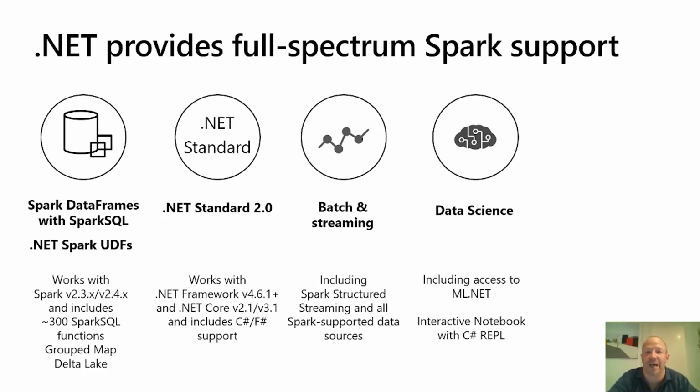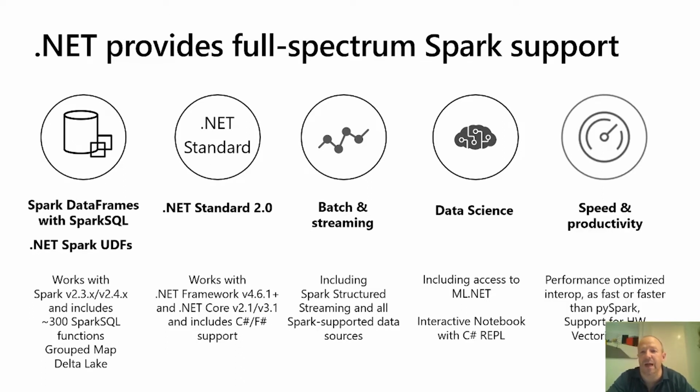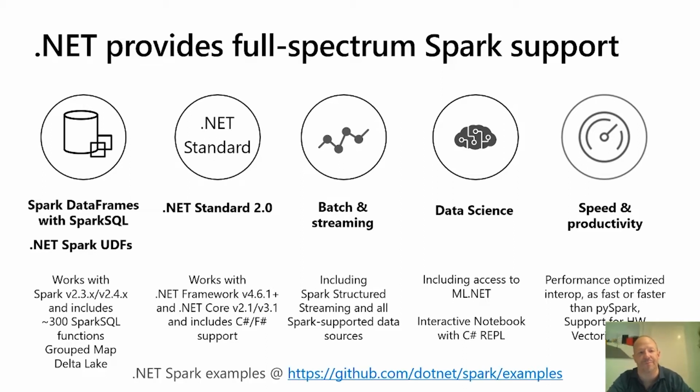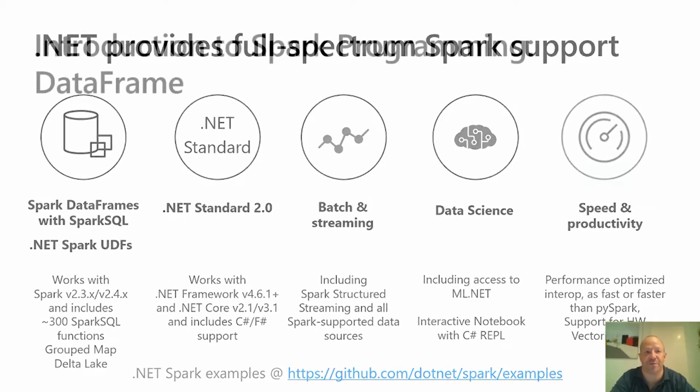Furthermore, as I already mentioned, we have added access to ML.NET from the .NET side. We have interactive notebook integration with the C-Sharp REPL experience that is provided by .NET Interactive. And we are also doing a lot of work around performance and speed and productivity so that we get faster interop. Our goal is to be as fast or faster than PySpark. And we also added support for hardware vectorization, assuming you can take advantage of that. Examples for all of this, plus documentation, obviously, is on our GitHub site. So we recommend you go there and dive in further.